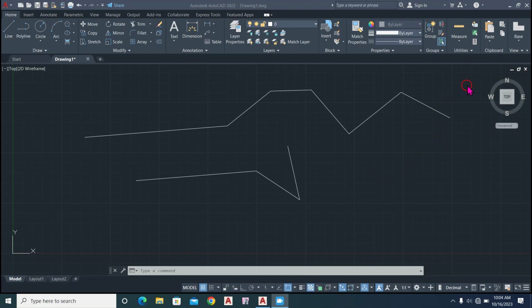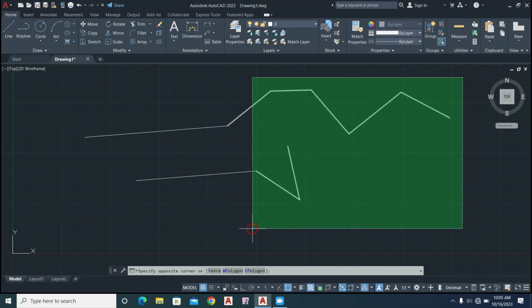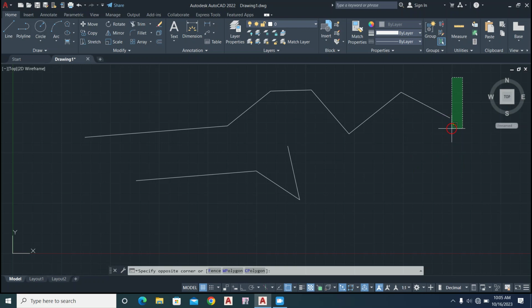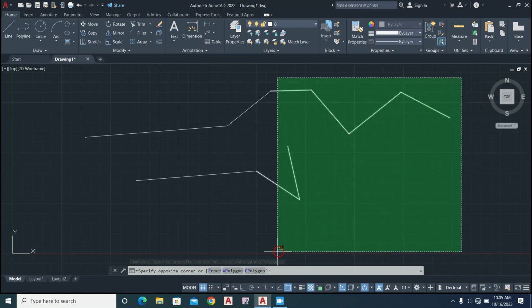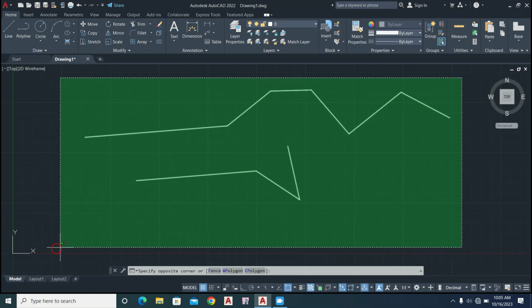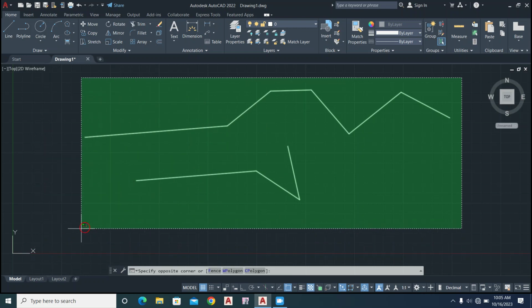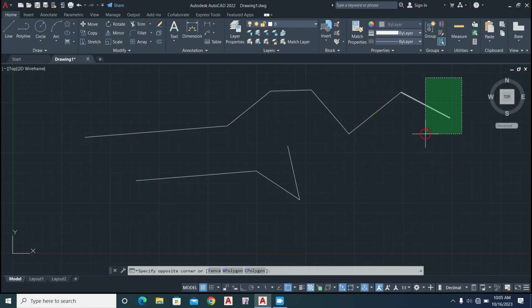So I want to clear this workspace by clicking from right to left, which is a green window, and if I move from left to right, this is the blue window.